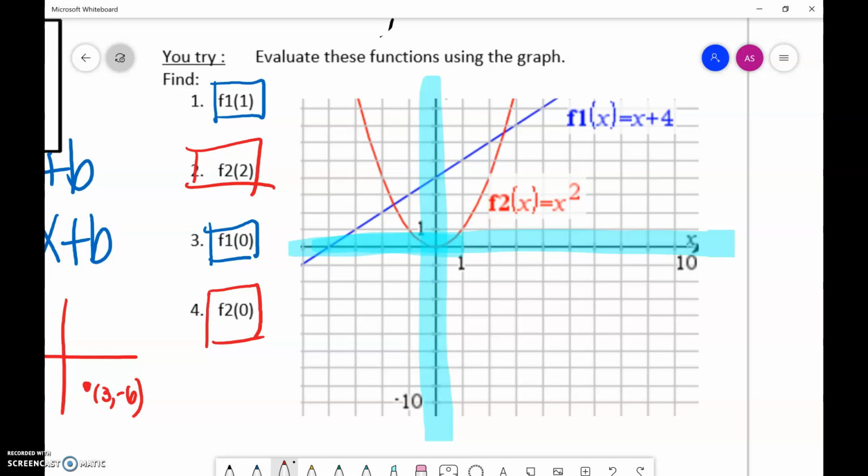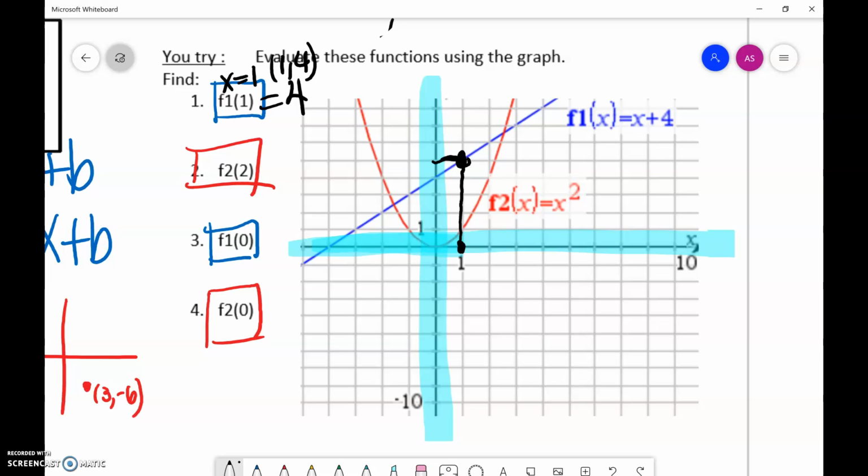So this is saying that x is 1. So I'm going to ask myself, where is x equals 1? This is my x-axis, so this is where x is 1. Okay, so they gave me x. That means that I'm trying to find y. I'm going to go up to where the graph intersects. Boom, right there. And then that y value is 4. So f of 1 at function 1 will be 4. Okay, in other words, it's a coordinate point. You have (1, 4), which is right here on your coordinate plane.